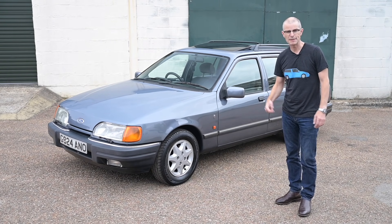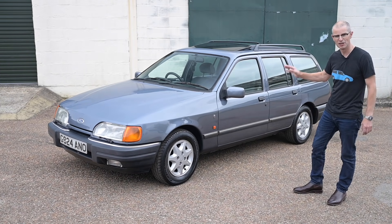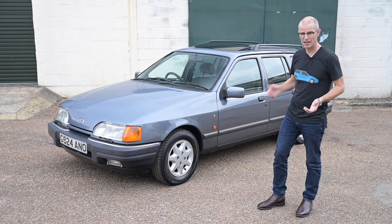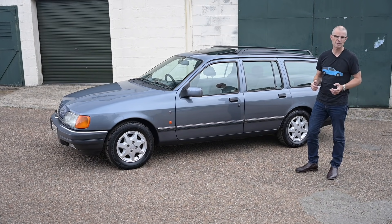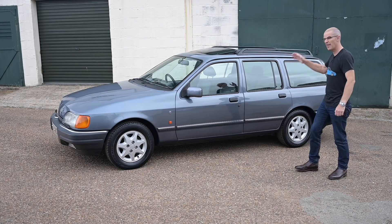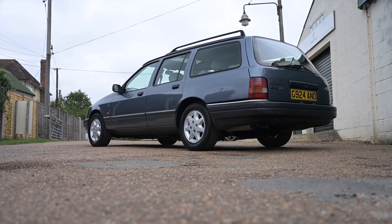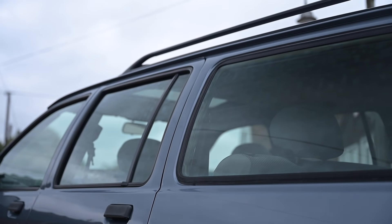It was blobby and different, but people were getting used to it quickly, and now looking back it has become an absolute icon of the 80s. People of my generation — or younger — will look more fondly at the Sierra than a Cortina. While some were lamenting the death of the three-box saloon and the demise of the Cortina, they had to wait until 1987 for the facelift and the Sapphire to bring back a proper three-box four-door. Meanwhile the Sierra plodded on as a five-door hatchback.